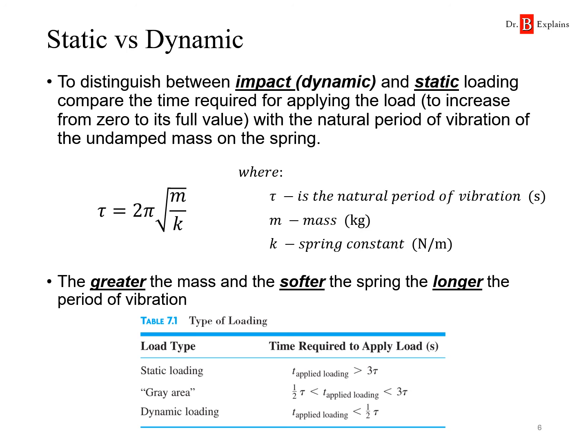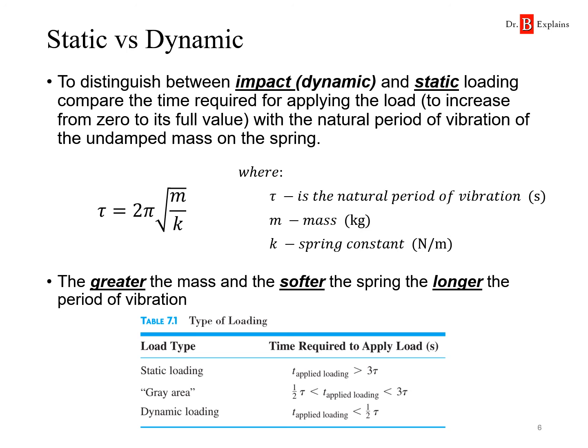It's equal to 2 times pi times the square root of m by k, where m is the mass and k is the spring constant of whatever it is that is receiving the blunt, right, the impact. When we look at this equation, we can say, hey, if we increase the m, or we decrease the k, or if it strikes something that is of low stiffness, then we're going to get a bigger tau or a longer period of vibration.